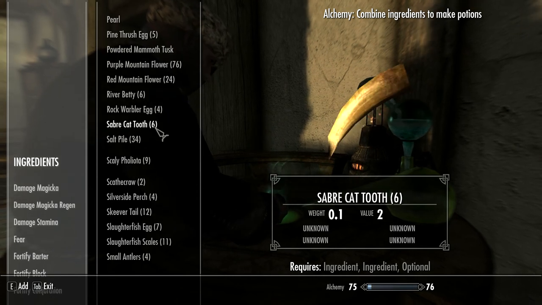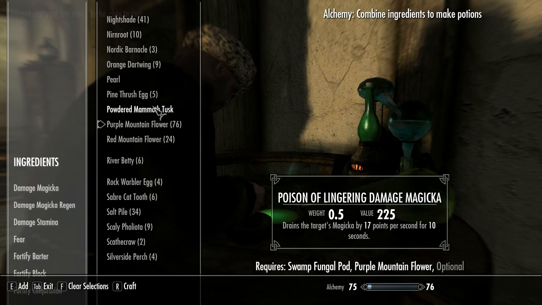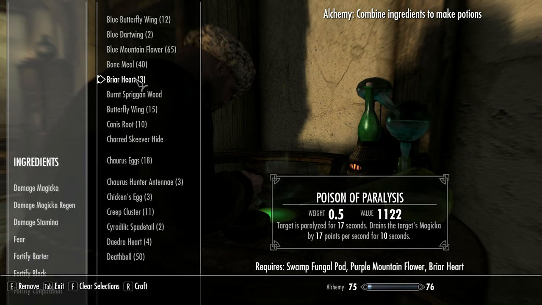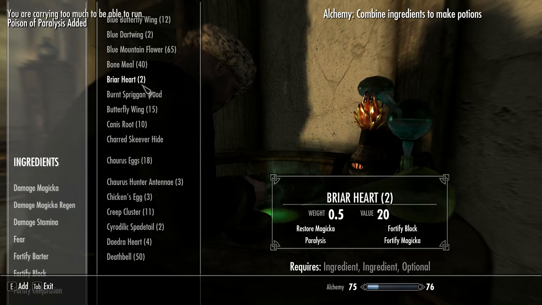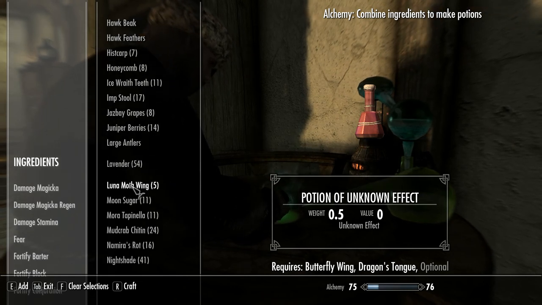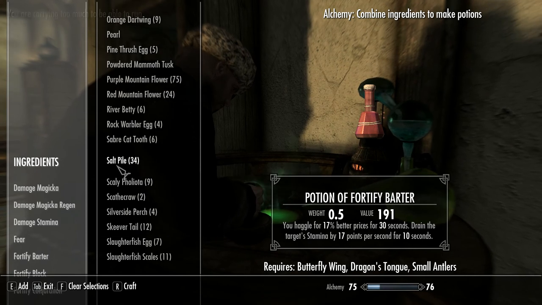Oh, my brain's fried. Briarheart, Purple Mountain Flower, and Swamp Fungal Pod. I swear we've done that. If it's not revealing anything, then we've done it. Yeah, it's not revealing anything new. Yeah, so we've already made it. Whatevs. Alright, so Butterfly Wing, Dragon's Tongue, Small Antlers. Cool. Then Canis Root, Imp Stool, and Rock Warbler Egg.